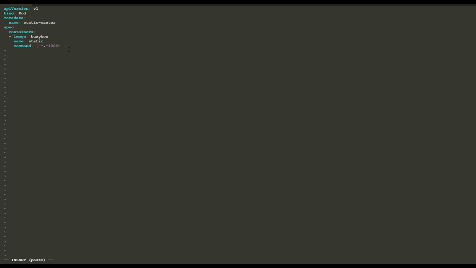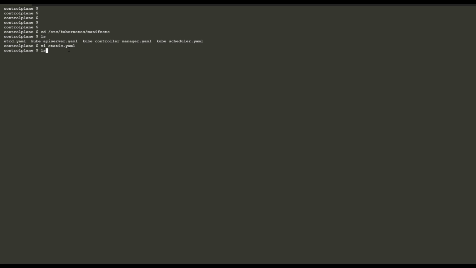Let's say for 1000 seconds I need to sleep this particular container. It should be running. Okay, that's it. Now just save this file. So the static pod is now created at the particular location. You can see that the static pod YAML file has been created.